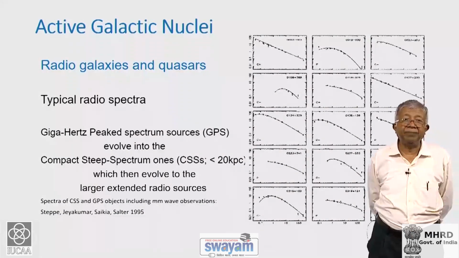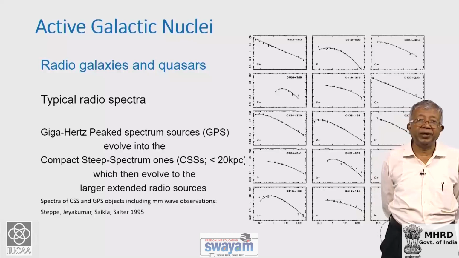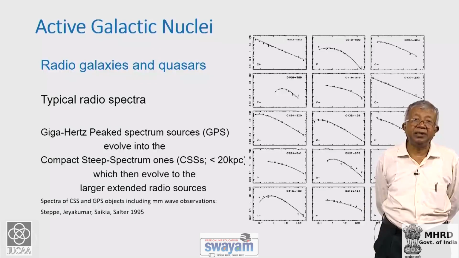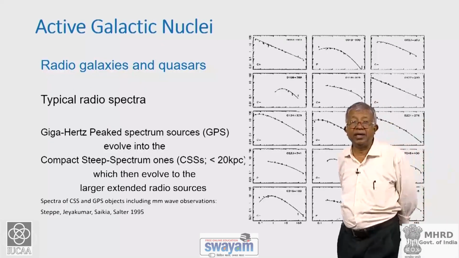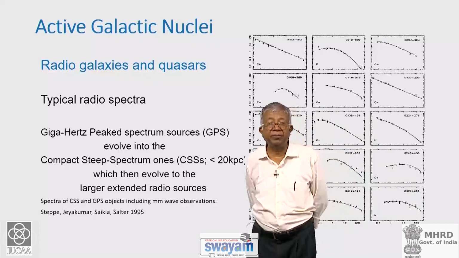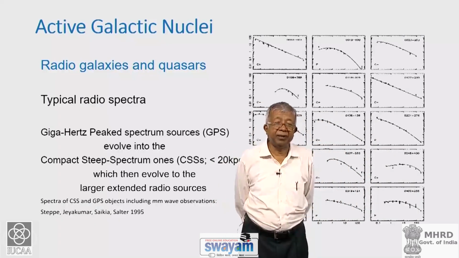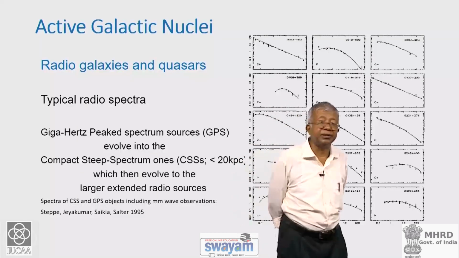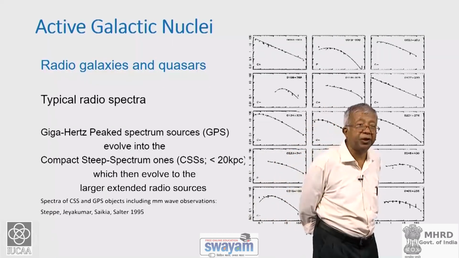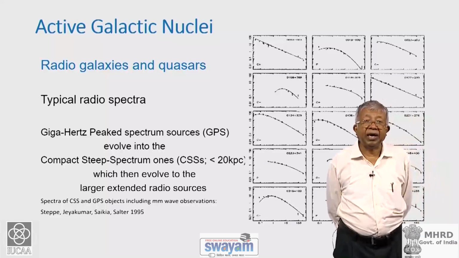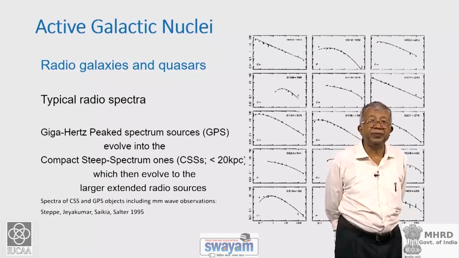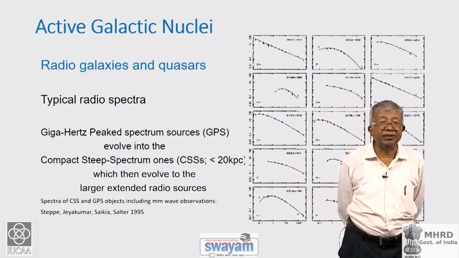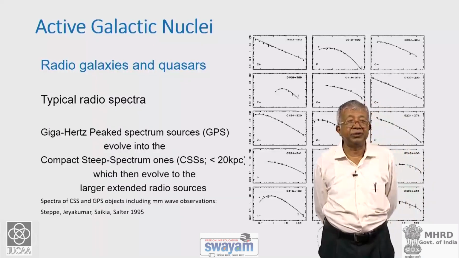Now typical radio spectra, these are spectra of actually small sized radio sources, and what I have indicated over here are spectra which are straight, and spectra which turn over at lower frequencies because the emission gets absorbed either by thermal plasma due to free-free absorption, or a process called synchrotron self-absorption, where the synchrotron photons get reabsorbed. And also at high frequencies, what is not very clear in this picture, but we'll see later, is that due to radiative losses, the spectrum will steepen unless there is a fresh supply of high energy particles.